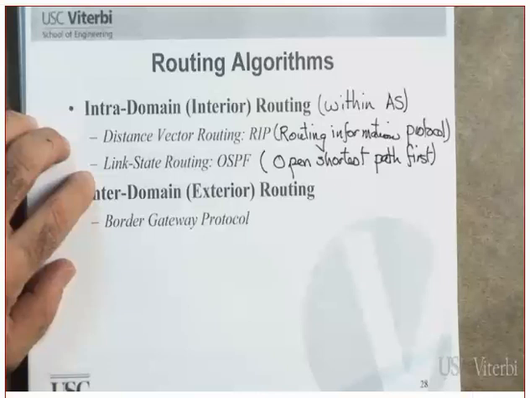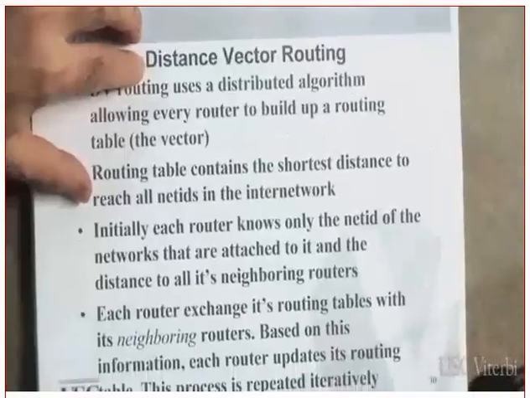How many routers do we have here? The distances are 1, 2, whatever, 2, 2, 1. This is connected to one network, this is another network, this is a third network, and this is the fourth network. Let's assume the network IDs are 2, 3, 4, and 1. Again, as I told you, these are interior routers within the same autonomous system. All of these networks are within the same autonomous system. Clear?